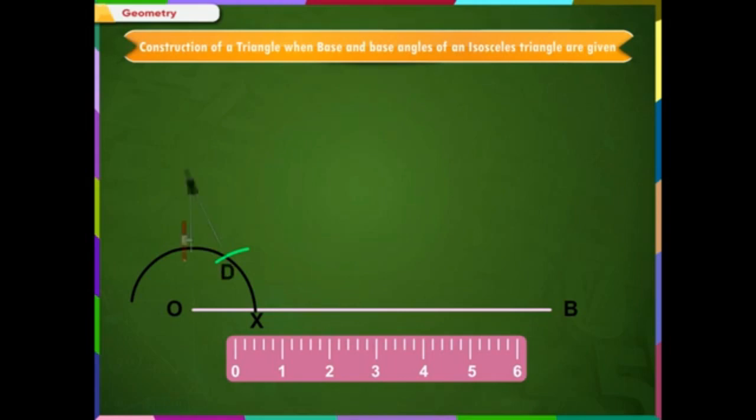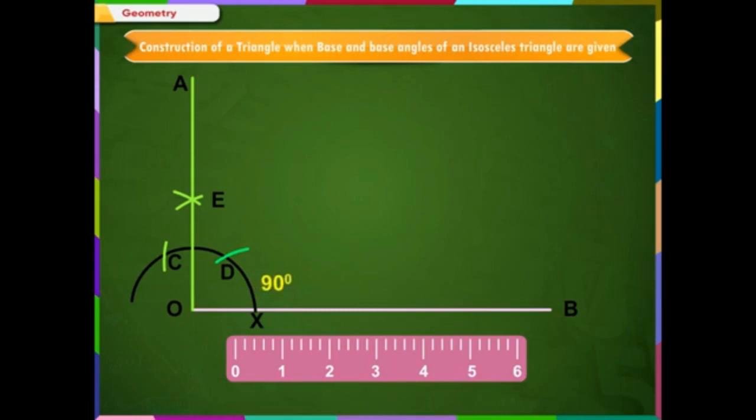Step 4. Again use the compass and open to the same radius as in step 2, and with D as center, draw another arc which cuts the first arc at C. Step 5. Again with the same radius, and with C and D as centers, draw two arcs which cut each other at E. Step 6. Join OE and extend it to A as shown on the screen. The angle AOB formed above is equal to 90 degrees.